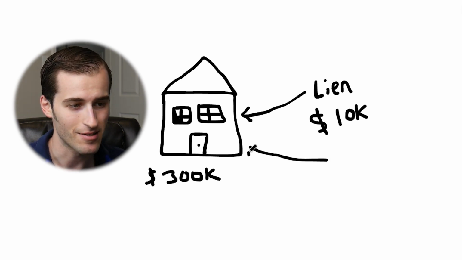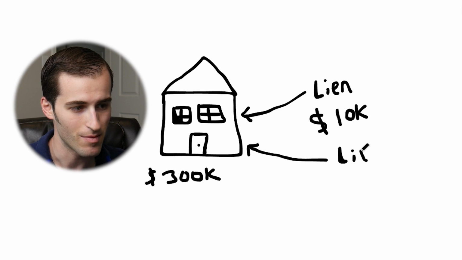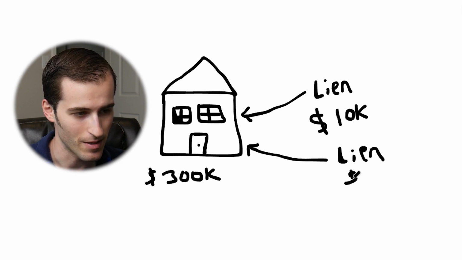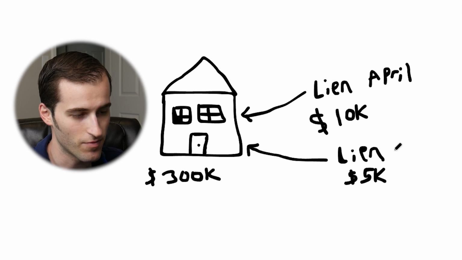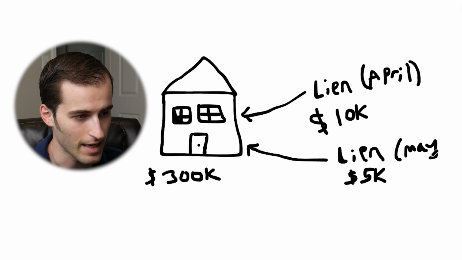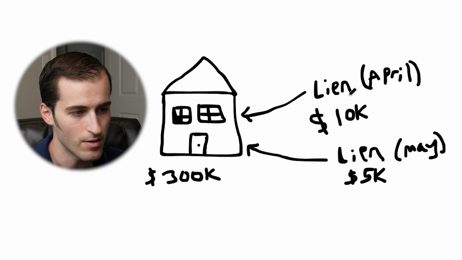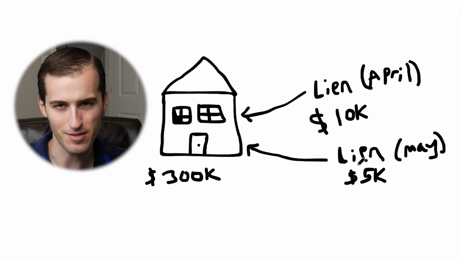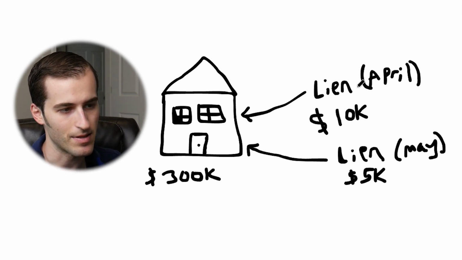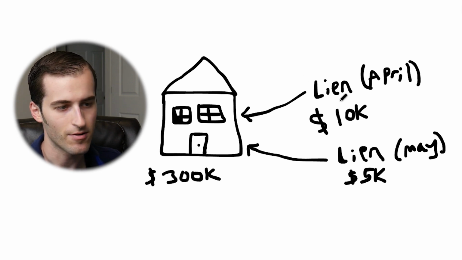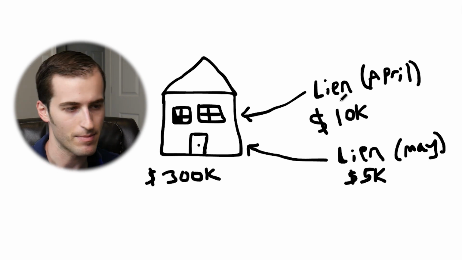Because if you have multiple liens, let's just say there are 2 vendor liens. You paid multiple contractors to get the work done, and maybe you have another one in the amount of $5,000. So you have 2 liens here. And depending on when they were filed, let's say this lien was filed in April, and then this next one was filed in May of the same year, then technically this older one would be senior to the later one. Generally speaking, there are exceptions, and certain claims might get ahead of another one, but typically that's what's going to happen. They are the first priority, or they have priority over any later liens that come after them. That's typically how that's going to work.